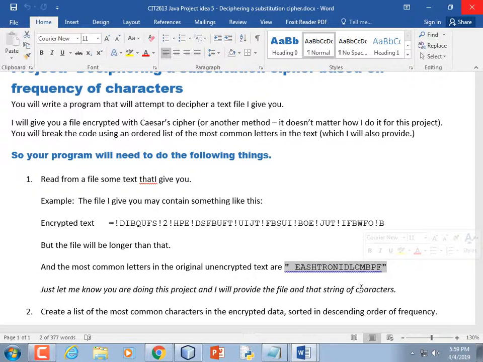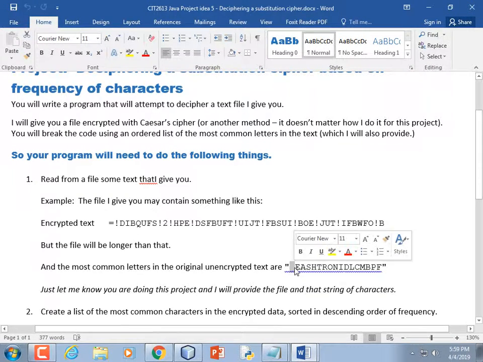Because if you're trying to crack a code, you can look up tables that show that E's appear more than R's in the English language, and S's appear more than T's and stuff like that. Well, according to the document that I encrypted, the original one, these are the most common letters in it. Spaces occur more than anything else, right? Because spaces break up the words. And then there are more E's than anything else. And then followed by A's and so on.